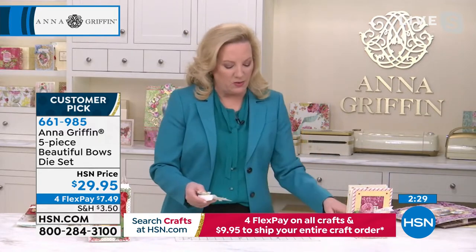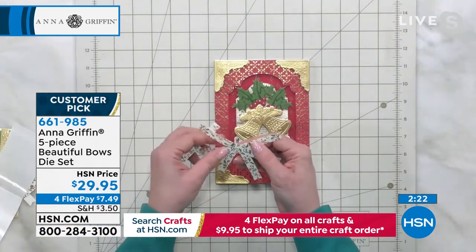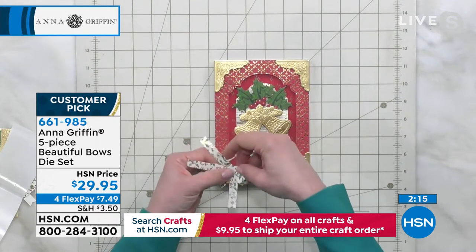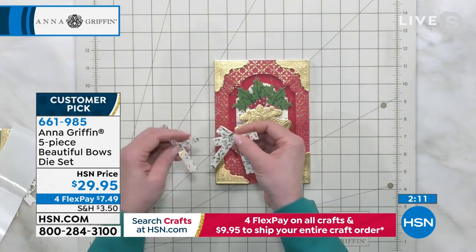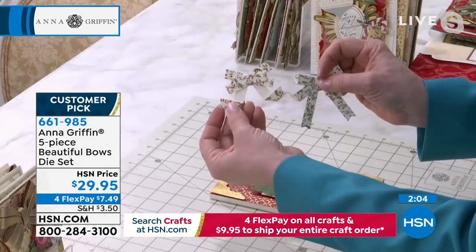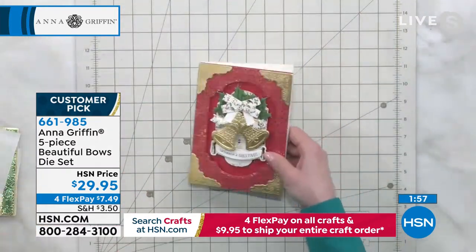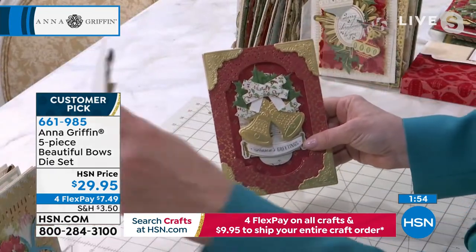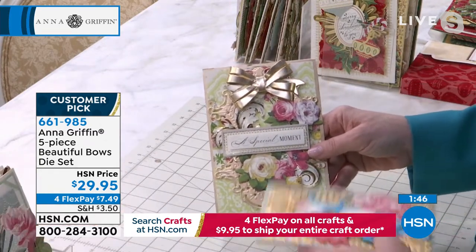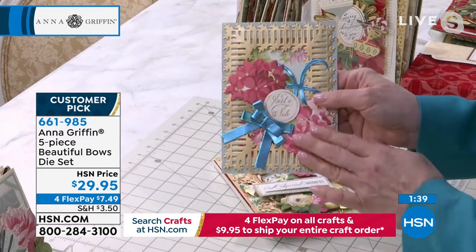Let's make one — let's finish one. This is what that die does. You're actually going to use it — you don't want to press down on these, you don't want to score them. What happens is you take the little 'T' and wrap it around, actually making a three-dimensional expression of paper. I would definitely recommend using double-sided paper so that your bow comes to life in a pretty way. This is super easy and super fun. Here we're using our double-sided matte foil text-weight paper to give you that gorgeous glow on the bow.